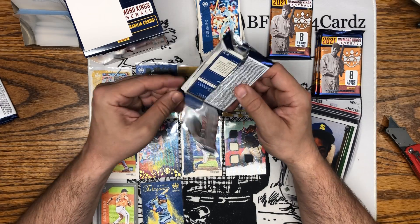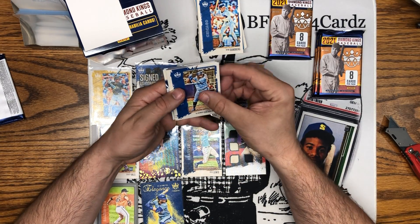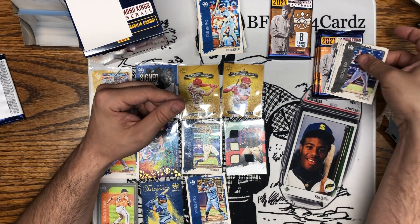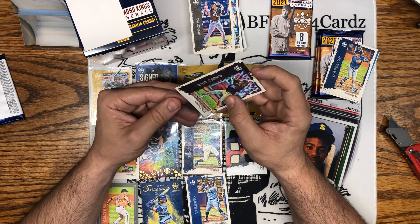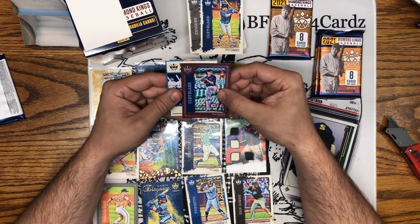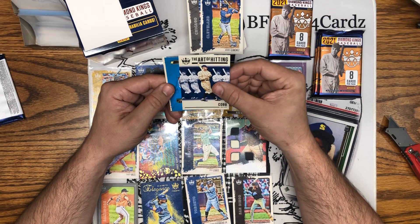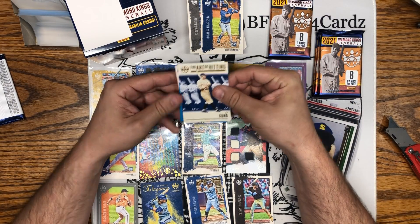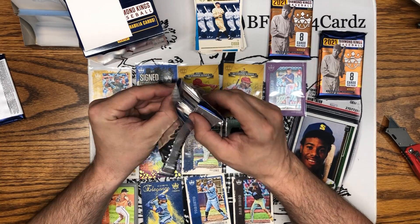Diamond Kings is a kind of a nice set — throwing the old Hall of Famers in with the new players with some art, kind of nice. There's Vladdy Jr. — Vladdy's on a streak right now so we're gonna sleeve him up, and I do PC Vladdy. Got a Luis Gonzalez rookie and there's Tatis — gotta sleeve Tatis right. Andres Jimenez and there's a purple cutout Shane Bieber. Ty Cobb, another blue insert — Christian Javier. Brady Singer rookie, Art of Hitting Ty Cobb — really cool artwork on the vintage cards.